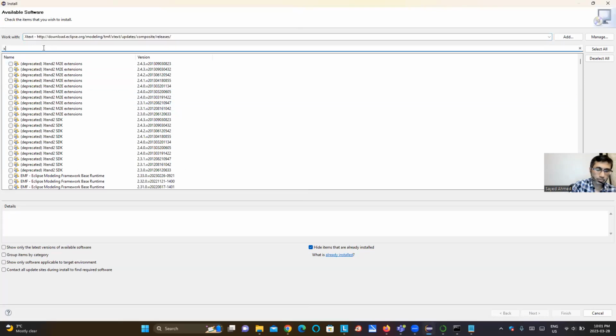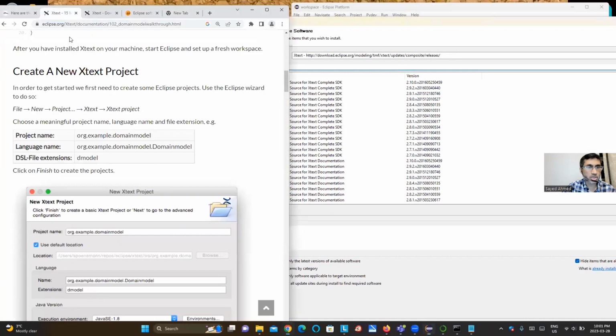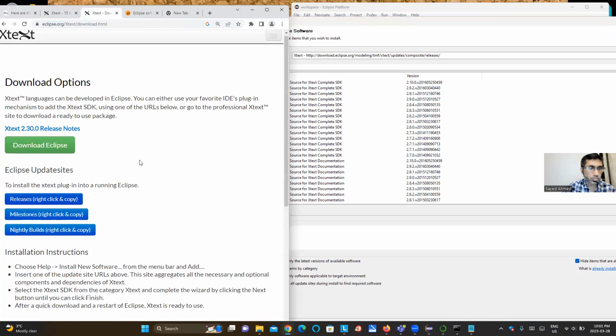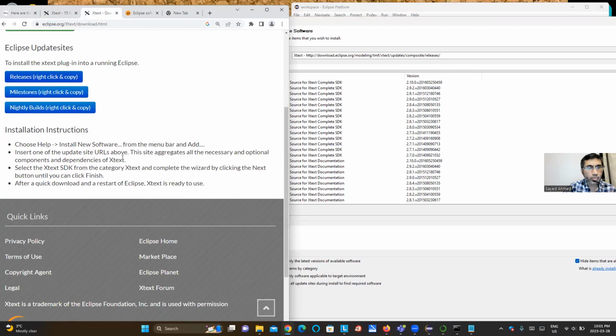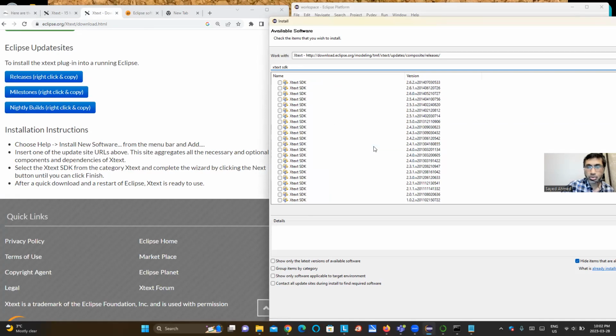Now, where is my mouse? Okay, let's go to the instruction. Okay, select the Xtext SDK, right? Xtext SDK, because there look to be too many Xtext sources.